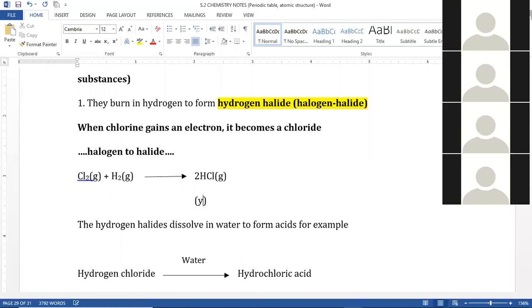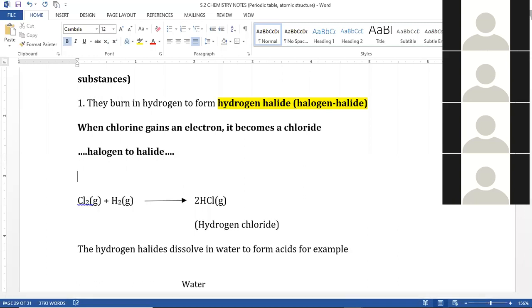That is an example of the hydrogen halide that we are looking at here. Now, remember we said that at the start, you can practice writing the word equations. Chlorine plus hydrogen, we get hydrogen chloride gas. Now, you could have looked at the formula of some of these compounds. For example, the formula of hydrochloric acid is the same as the formula of hydrogen chloride. The difference between the two is that hydrogen chloride is a gas, while hydrochloric acid is supposed to be either aqueous or a liquid, depending on whether it is concentrated.